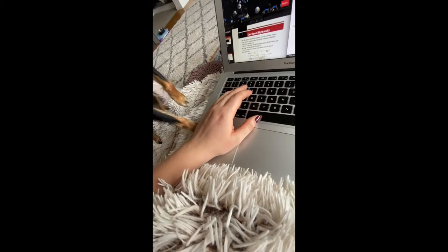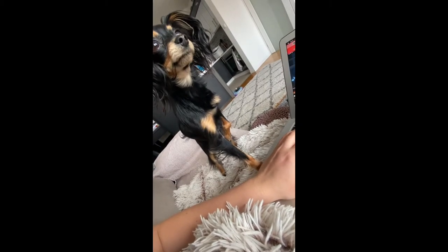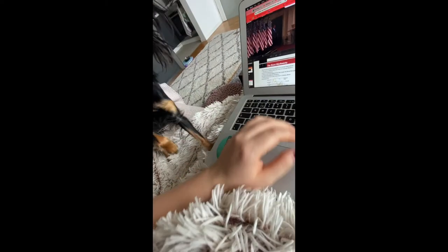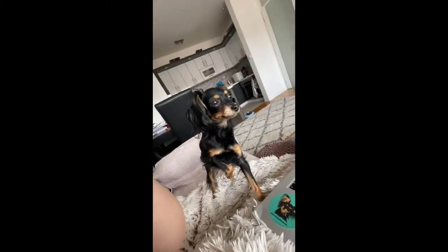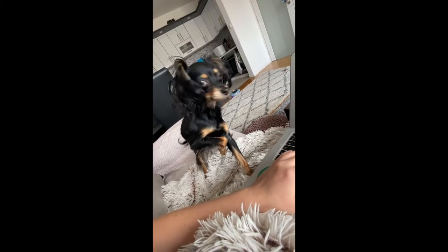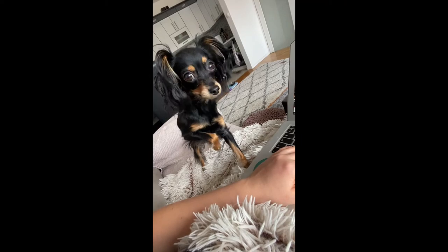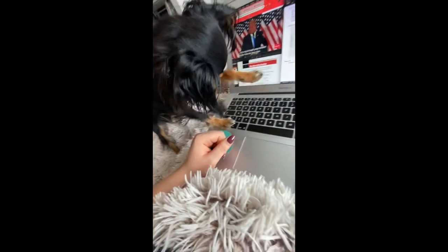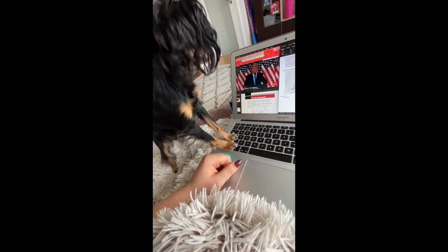They are a bit tougher, I would say, than other companion breeds. From my experience, they're not a dog that's okay with just your daily walks. Here's a little example of what he will do if we haven't really trained that day: he will come to me at my computer, scratch at me, bite on my hands, stand there while I'm fake typing — and he'll look at me and tell me, 'Mom, come on, let's do something, let's go, I want to do something other than just rest here all day.'